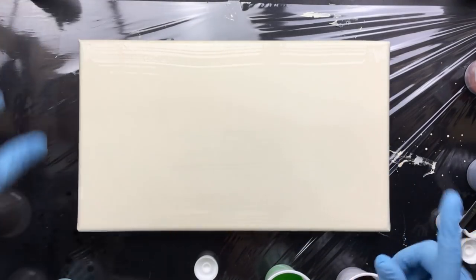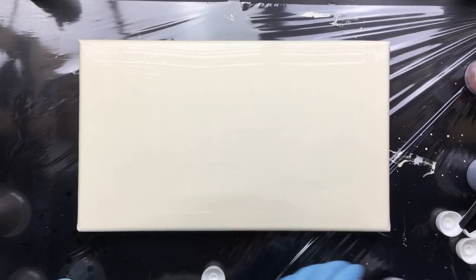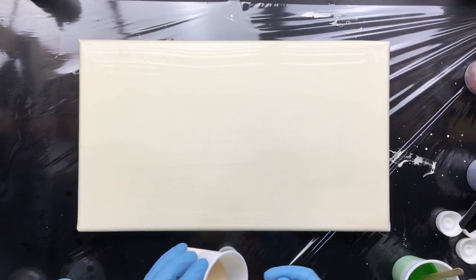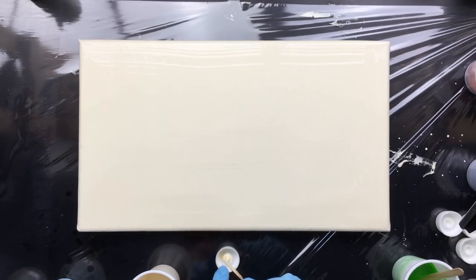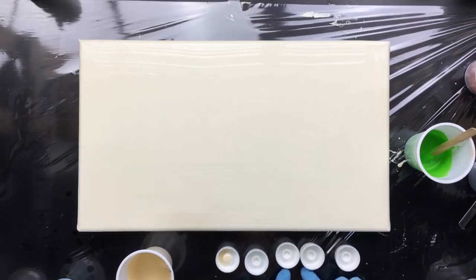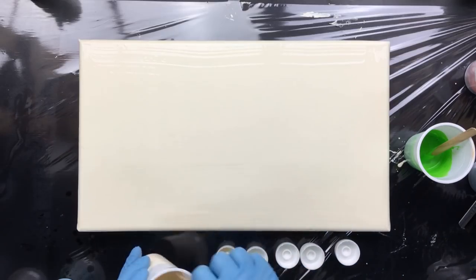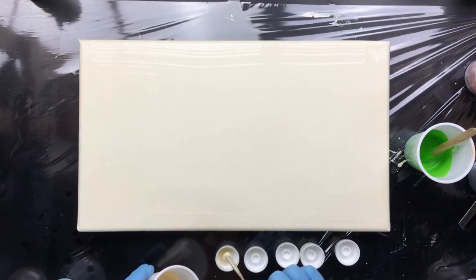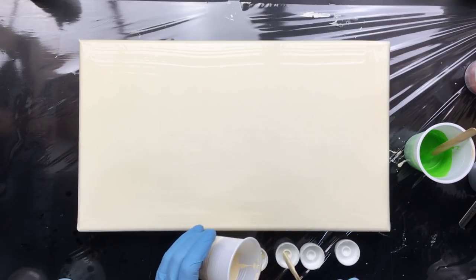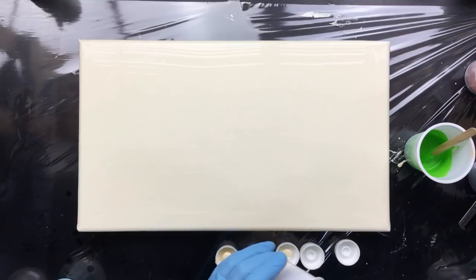All these colors contain silicone, but the background has no silicone whatsoever. In every single color I have silicone — that's for the people who want to know exactly what I'm pouring with today. Now I'm going to fill up these little bottle caps with my colors of choice. I'm going to use five. Here we go — starting off with the beige color.